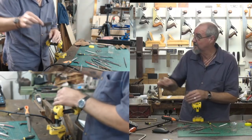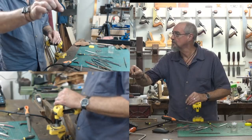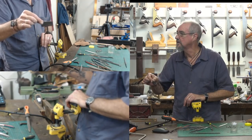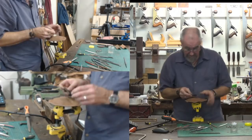Too bad. Let's see if I can get this in front of the camera again this time. Yep, there we go. Hold it still, take it back a bit for focus. It's looking okay.